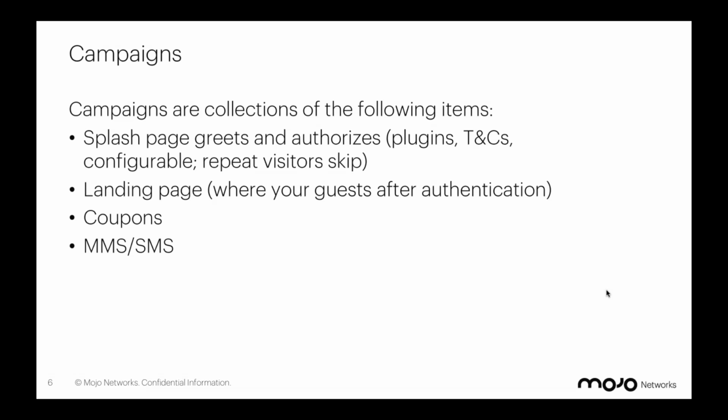Maybe it's summer sale, or we recently had basketball here, so maybe it's the playoffs and you're having a special campaign around the championship game, right? And you're going to have special ads or special promos. So you could create a campaign called championship or World Cup, right? The soccer's going on right now, World Cup football. So that could be your campaign, and you build these campaigns and you have a set of these campaigns, and then what's really slick is you just quickly point those to the access points, to the SSIDs that you're using, and you can turn them on just like that.